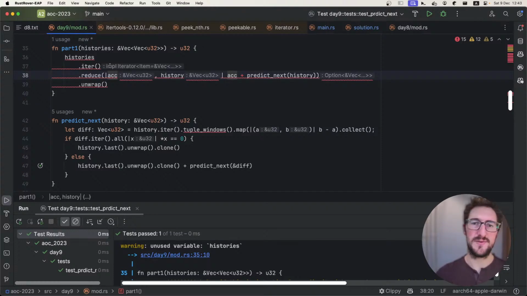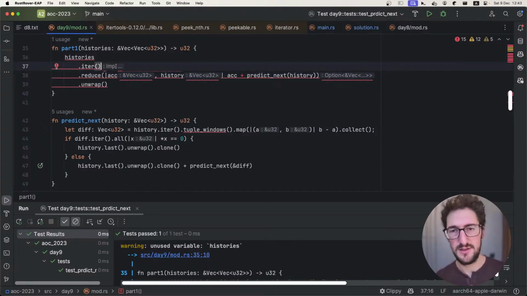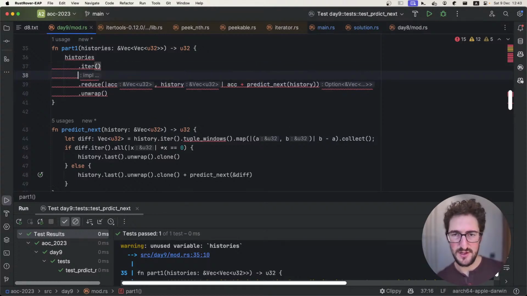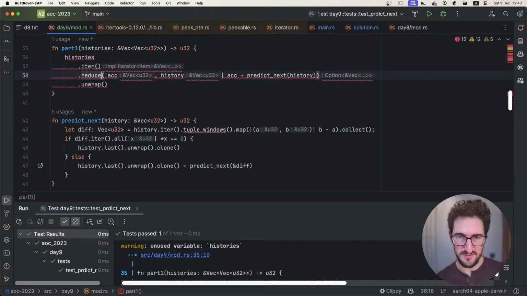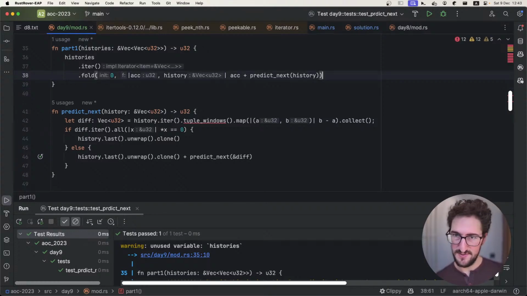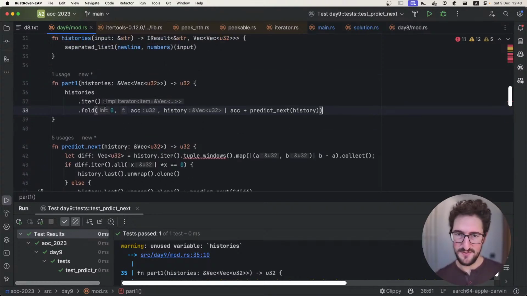So this one is reducing on not the right thing. Oh, I see. It's reducing on a vector, not on a U32. Why is that? So yeah, let's fold, because apparently this one does not know what we want is a U32. Okay. There's no need to unwrap this. That's nicer.